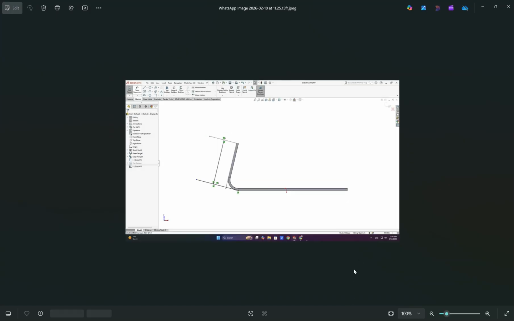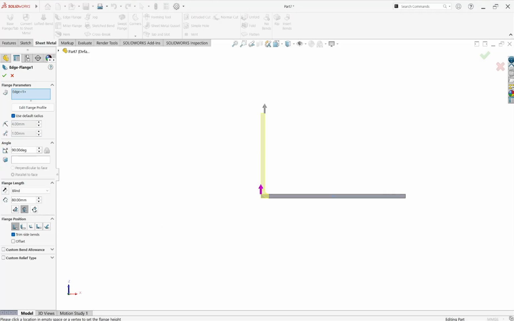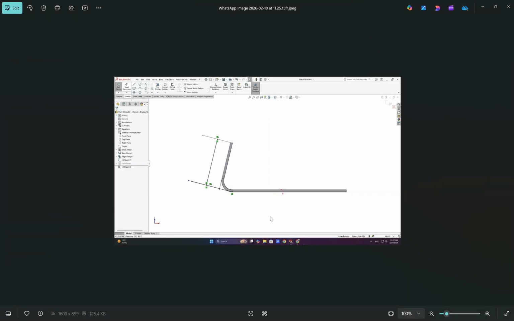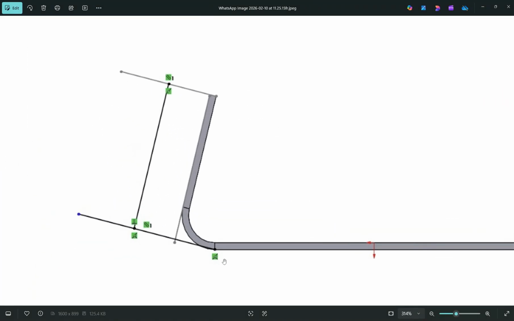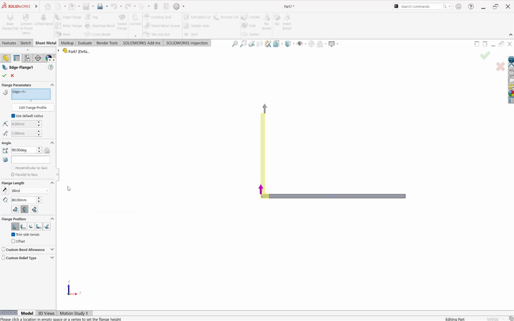Now let's see the another option. Another option is the tangent bend. In the tangent bend, the tangent line on the bend radius is parallel to the edge. You have to do this. Let's see in this picture. This one is the tangent line, and this tangent line must be parallel with this edge, and that length, flange length, will give our requirement. That is the flange length measured according to the tangent bend. This much is the flange length.